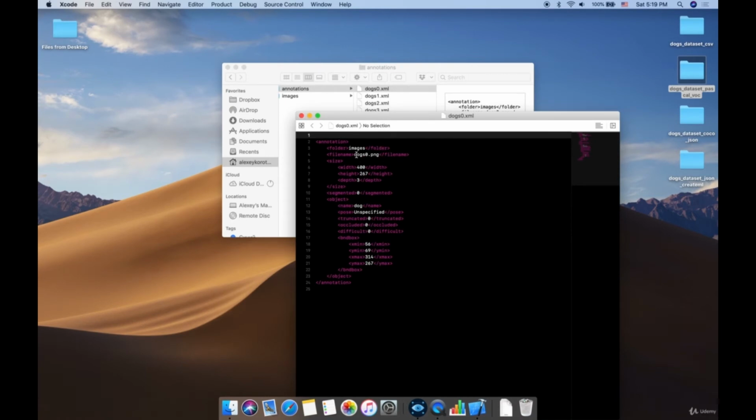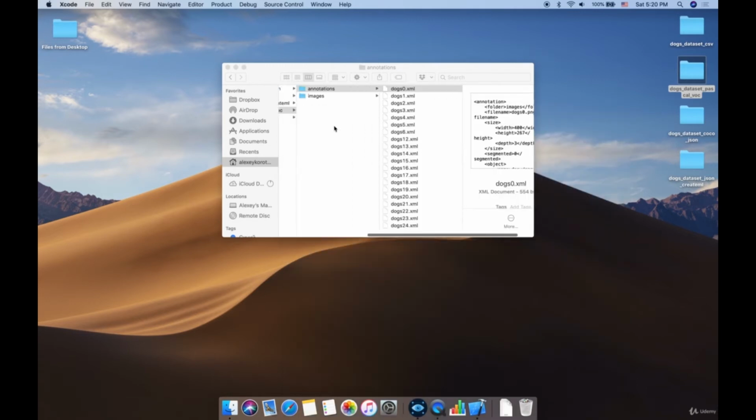The name of the image is dogs0.png. The size of the image, it's not segmented, and we have an object here with the name dog. We don't have all this stuff like pose, truncated, occluded, difficult. And the bounding box here is in a format like xmin, ymin, while in the previous format we had x, y, and width and height.